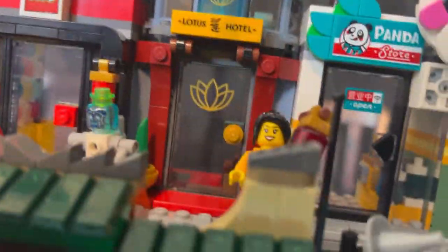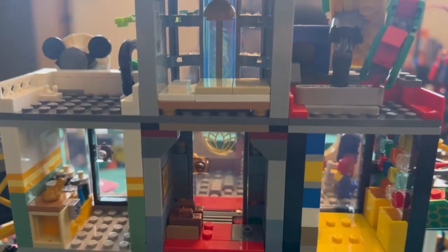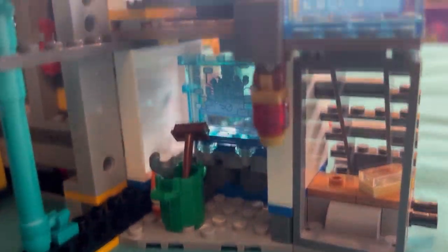We're sure at this point you've seen loads of stickers adorning the set — some referencing your favorite LEGO things, and others adding a next-level kind of oomph to this build. For anyone looking to nab this wonderful city set this upcoming new year, be wary that it's not just a lot of parts, but also a lot of stickers on it too. We didn't find them to be all that bad ourselves, but we know some folks out there really don't like things flat, decorative, and sticky. Truly though, an amazing build from top to bottom, and we cannot wait to see how or if it links up with future sets, or even how you fellow builders work it into your own collections. This one is probably, decidedly, our favorite out of this wave.